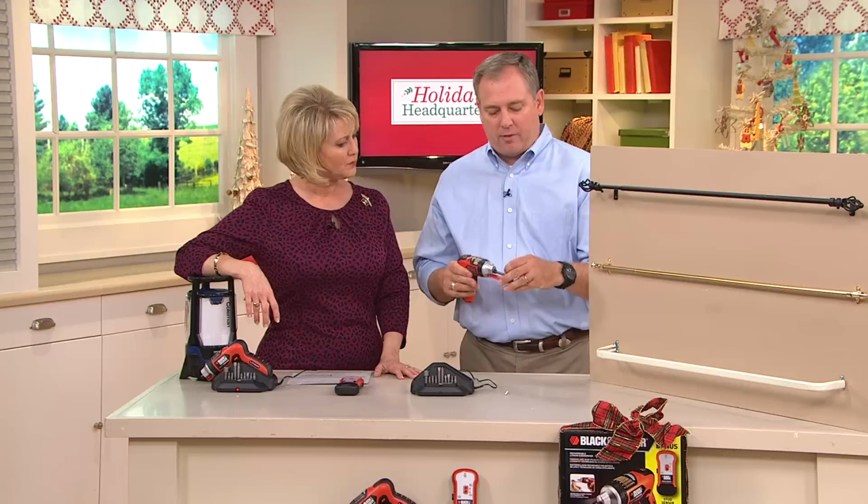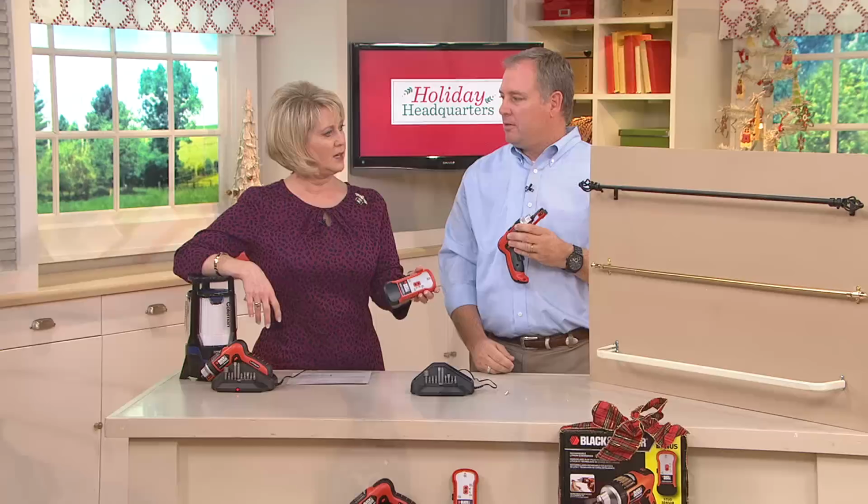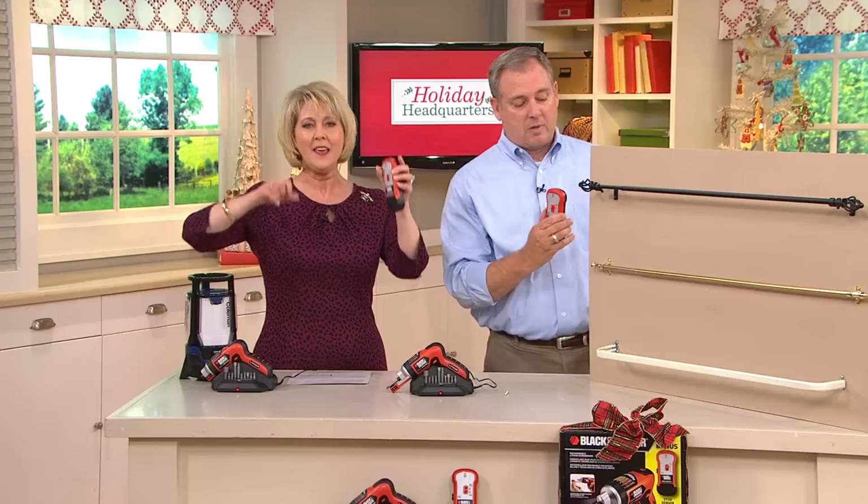Some of the bigger ones, you're not going to be able to use a big driver to put that screw in there to put up that curtain rod. And I'm working basically backwards from the way I normally would. I can do it. It drives the screw perfectly. Held it in place. I didn't mark up my painted wall. That's a good thing, or we'd make you paint it again. And the stud finder comes with it so that you can find the best place to hang something.